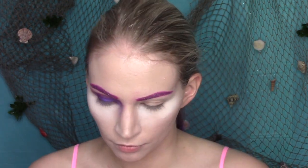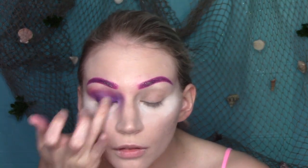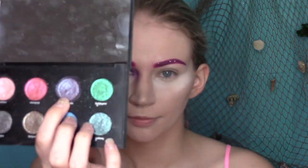So now going in with the Too Faced glitter glue and just packing that all over the lid where we put the purple. And now we are using the Urban Decay Moon Dust eyeshadow palette in the color Magnetic. This is a really pretty purple with a little bit of a reflex of blue. Really complements the eye look.